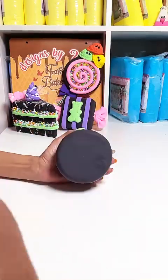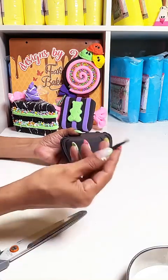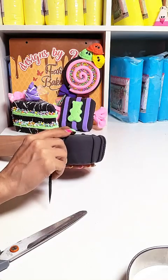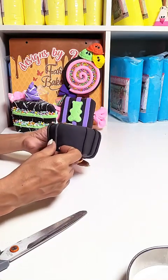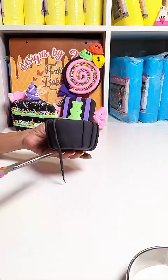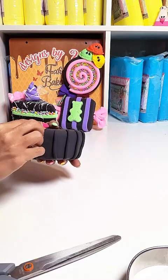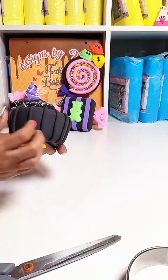What's up, everyone? I'm gonna show you how to make a gummy bear cupcake, and it's super cute, guys. I got my styrofoam piece from Dollar Tree, and I covered it in black. And now I'm showing you how I created the cupcake wrapper look, if you know what I'm talking about. You know what I mean.